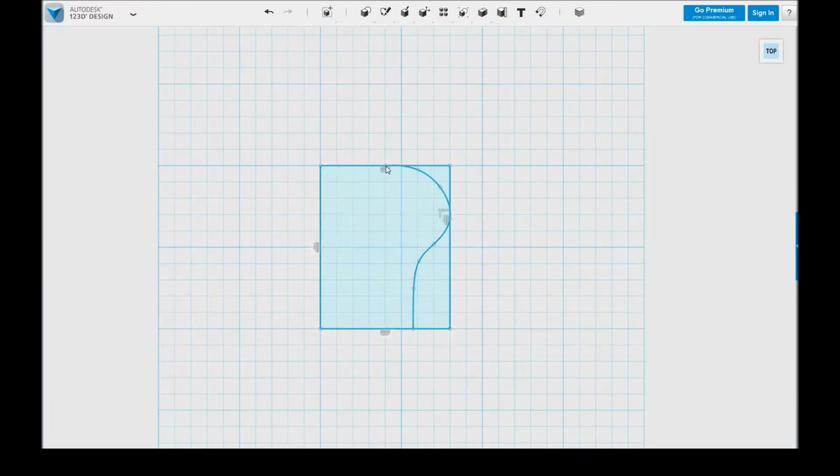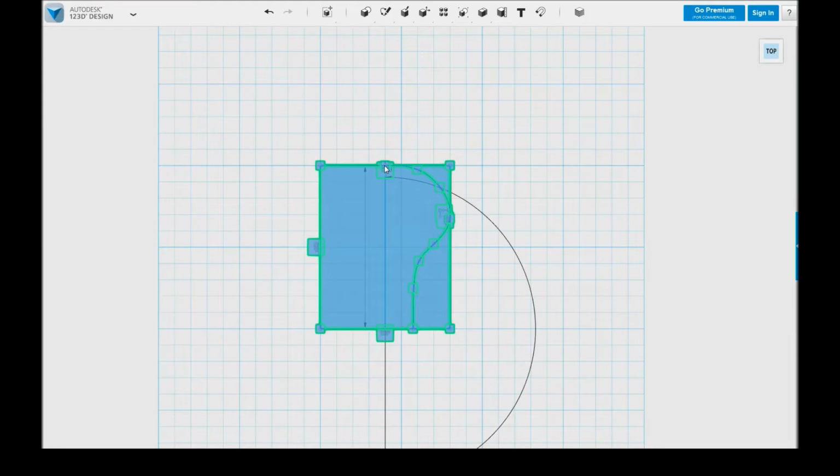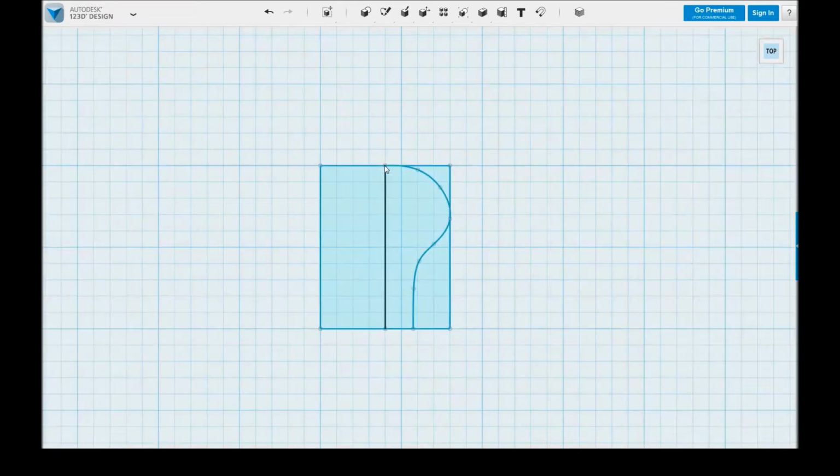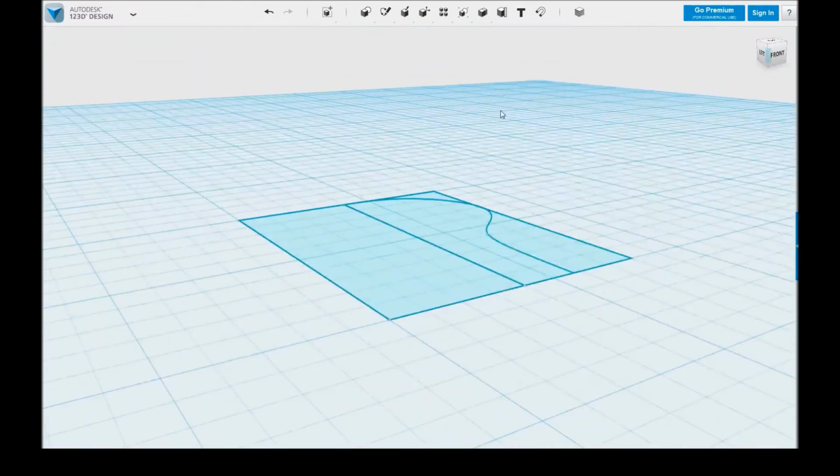And that's going to be our axis at which we extrude this model. So straight down the middle, done. Right, so we'll just go back to the top view. And so here's our basic shape. So what we'll do now, we'll use the revolve tool. We'll pick our model, what we want to revolve. So what we've just drawn.